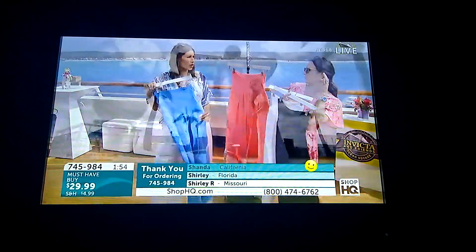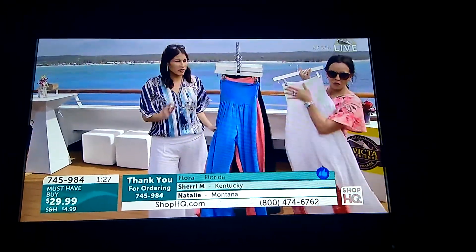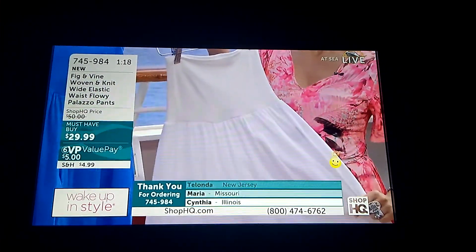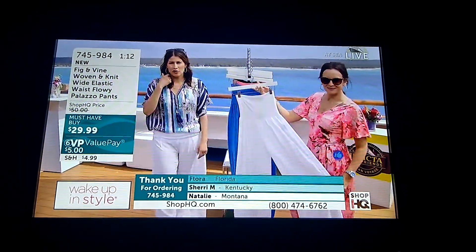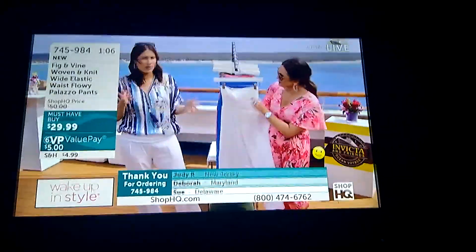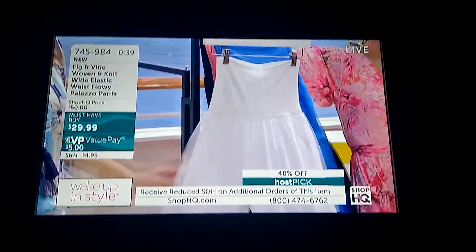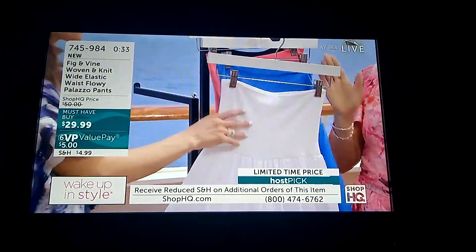There's so much in summer that we want to pair with white bottoms — it looks crisp, it looks clean. And they're not see-through, which is wonderful. You're not going to get the muffin top — you have this stretchy waistband top that you can just fold over, which is what everyone wants in a pant. Sizing on Pig and Vine is true to size: extra small through 3X, just go with your traditional size. Put your hip measurement in as a guide. We do have a 30-day money-back guarantee, but I know you're going to get these home and say, 'Why didn't I get more than one color?'